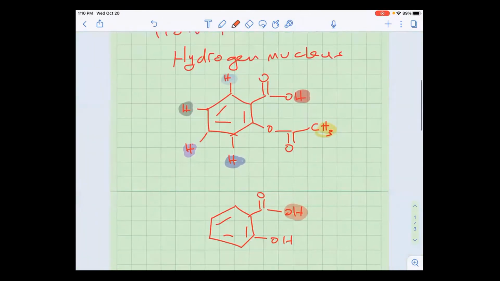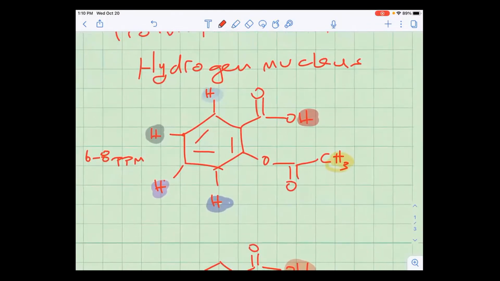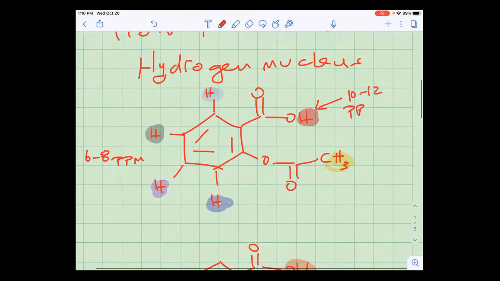Each one of these hydrogens is going to show up at a different place on the spectrum. For aromatics, these show up between 6 and 8 parts per million, and I'll explain that when we get downstairs. For the carboxylic acid, that's between 10 and 12 parts per million.